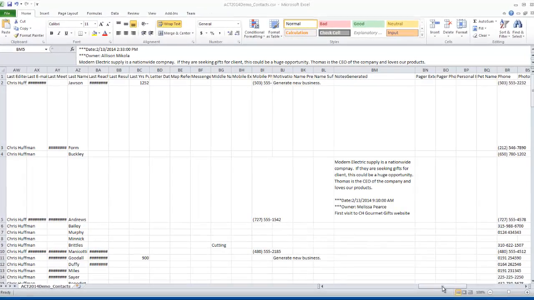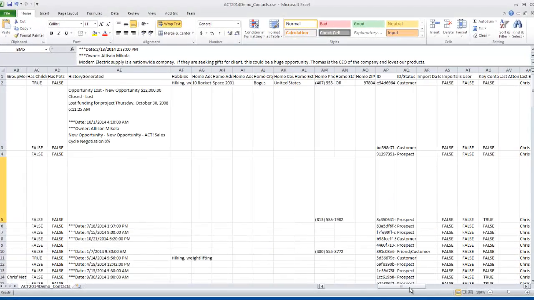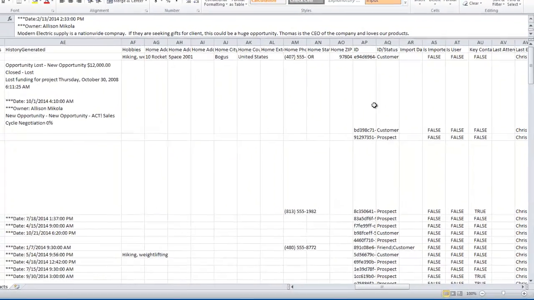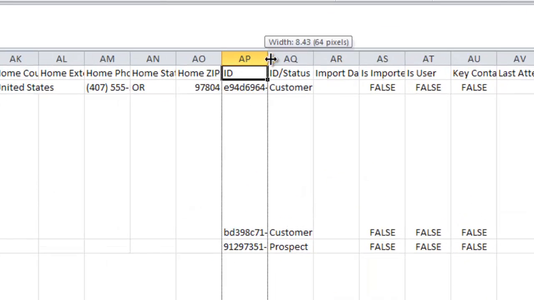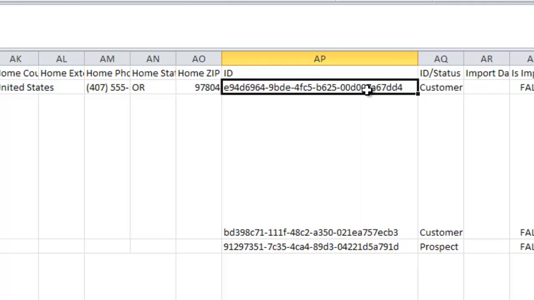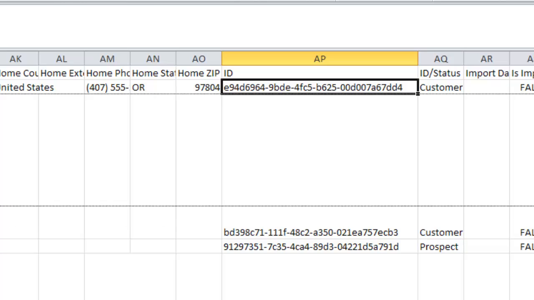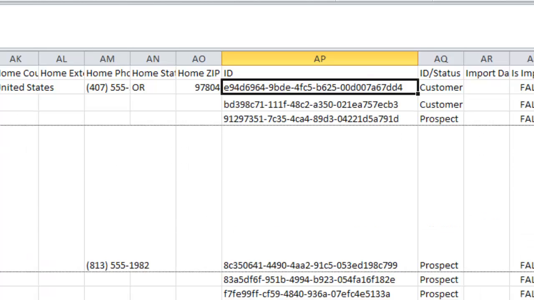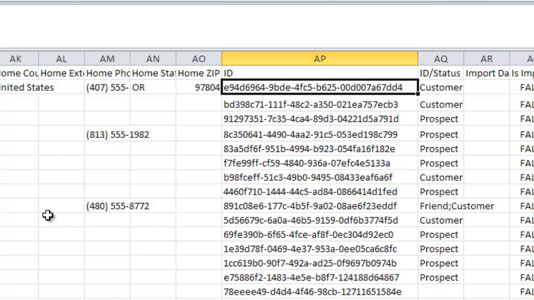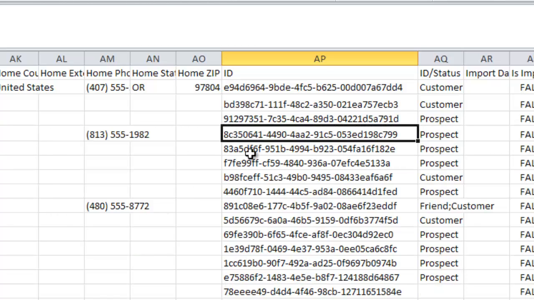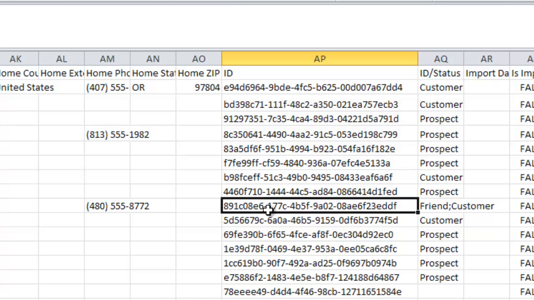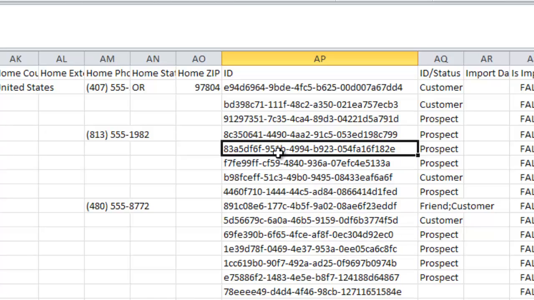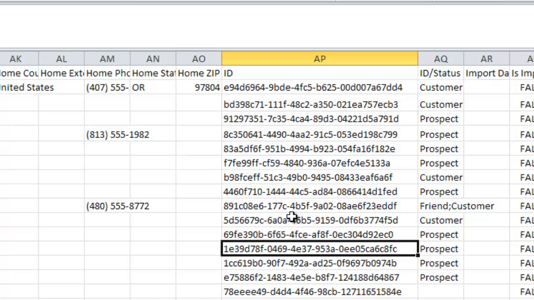So while we're at it, let's just look at another very important field on the export, and this field is the ID. Each contact has an ID. So let's have a look. So each contact has a unique ID. So all the tables that refer to contacts will have a contact ID referring to this particular ID. So this ID is unique. So each contact has this ID. So let's look at another table and see how that is represented.